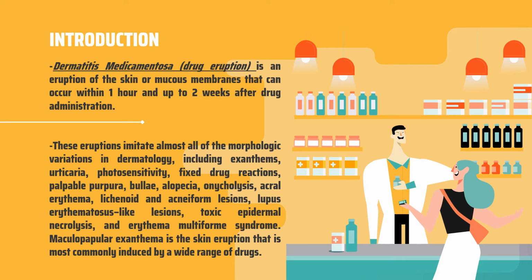So, dermatitis medicamentosa or drug eruption is an eruption of the skin or mucous membranes that can occur within 1 hour and up to 2 weeks after drug administration. These eruptions imitate almost all of the morphologic variations in dermatology, including exanthems, urticaria, photosensitivity, fixed drug reactions, palpable purpura, bullae, alopecia, onycholysis, acral erythema, lichenoid, acneiform lesions, lupus erythematosus-like lesions, toxic epidermal necrolysis, and erythema multiforme syndrome. Maculopapular exanthema is the skin eruption that is most commonly induced by a wide range of drugs.